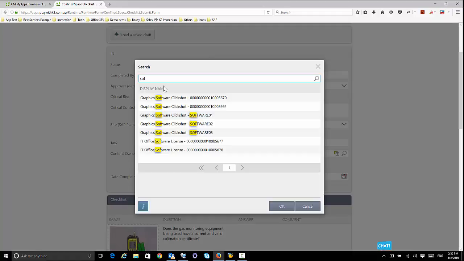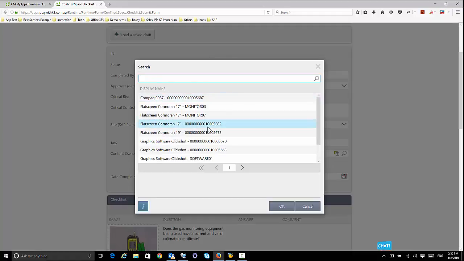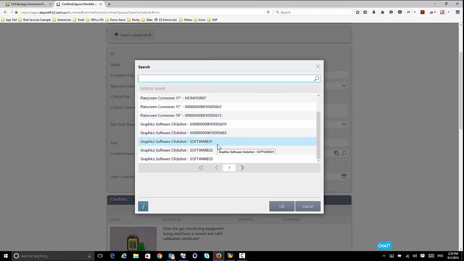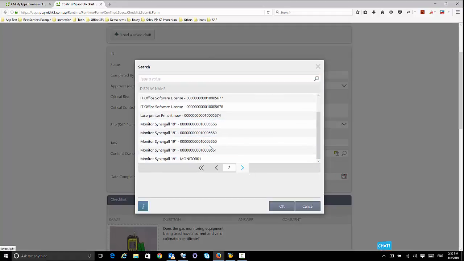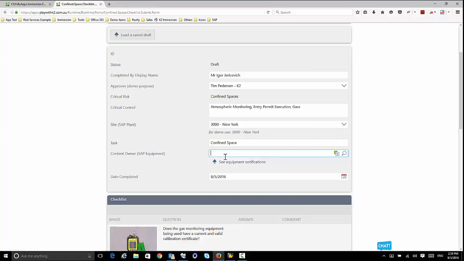Typing in partials or perhaps even just codes, I can type certain things in and find what they are. So as an example, let's use this monitor over here. It's 56666. Another way I could do that is just type in 56666, and it also loads it up in that way. So a nice little way I can search for things: type in the word monitor, it'll bring me a result set, or just a couple of the code, and then it immediately finds it.